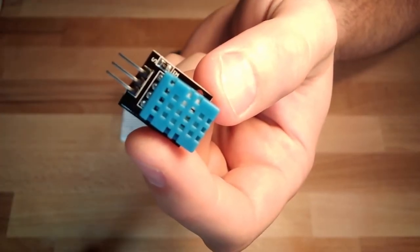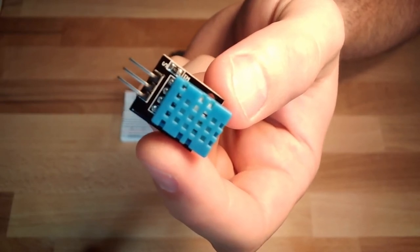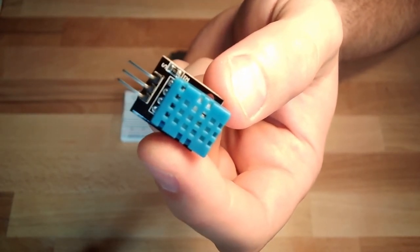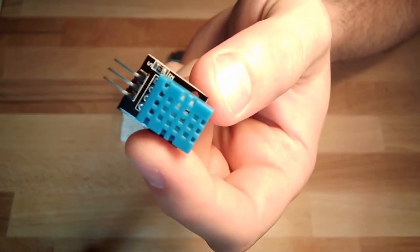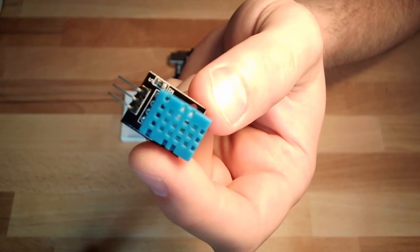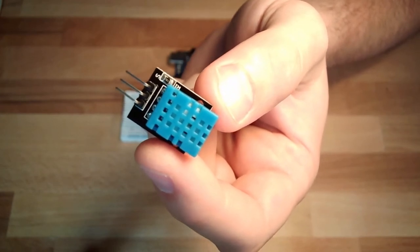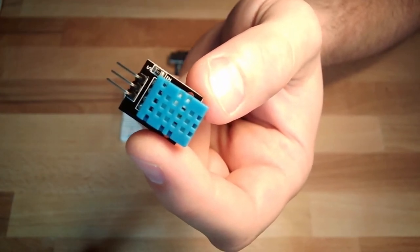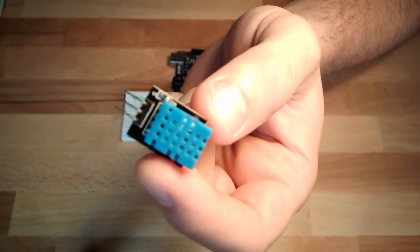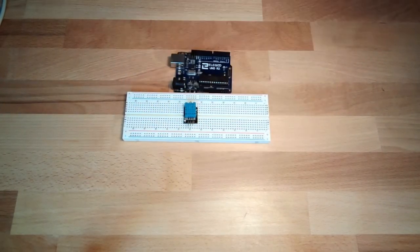That's our topic today — this is our humidity sensor. Hello and welcome to this episode or training. This is a combined sensor of temperature and humidity. It's an intelligent sensor with a power supply, ground, and a data pin. The data pin is used to communicate with the sensor, and there is a library which handles this.